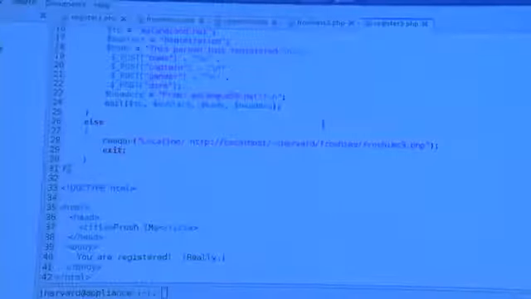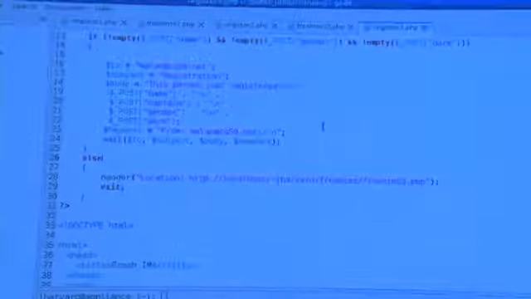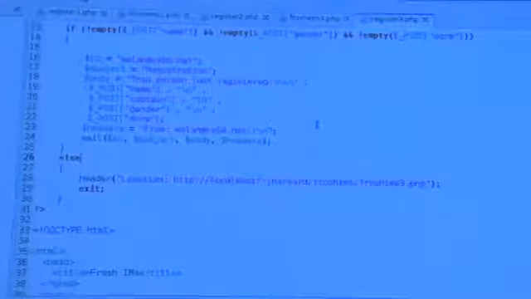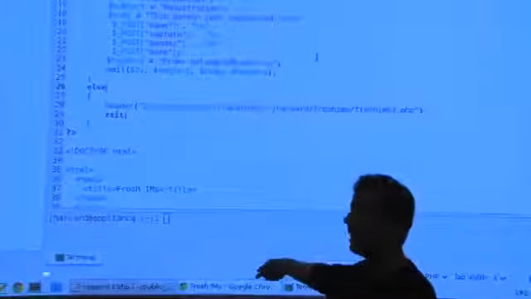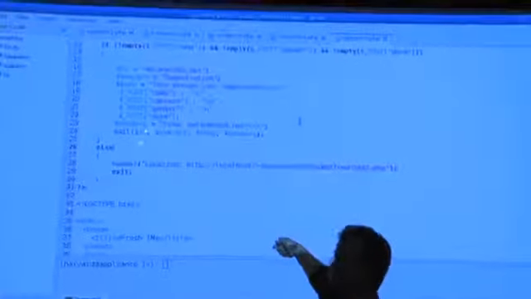What happens if the user does not actually give us all three of those fields? Same stuff as before. We redirect them. But if we do get down here, we tell them that they are registered, really. So notice the logic here. Under what circumstance am I exiting and redirecting the user? Just to be clear. Yeah? Good. If all the required fields aren't completely filled in, then we get to this line of code. And because of the exit, we never get down here. By contrast, we will get down here after we send the mail, because there's no exit line after the mail in this case. And what's your name? Axel. Axel. OK. All right.